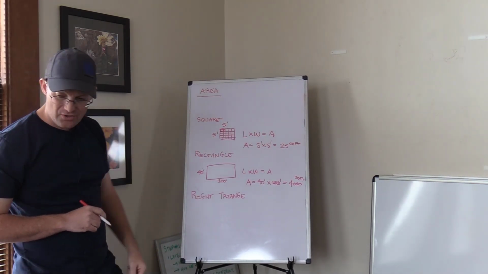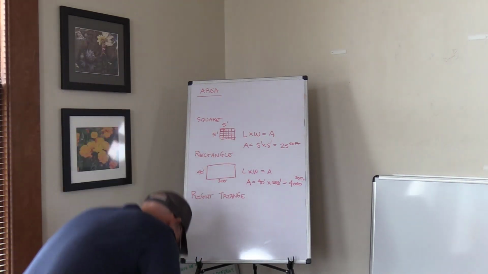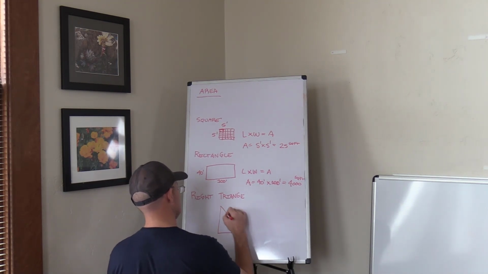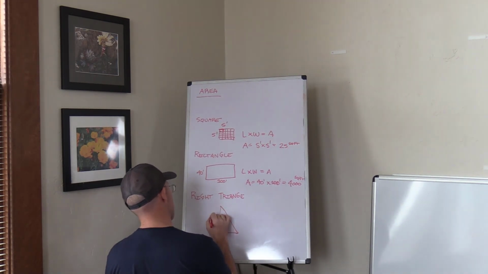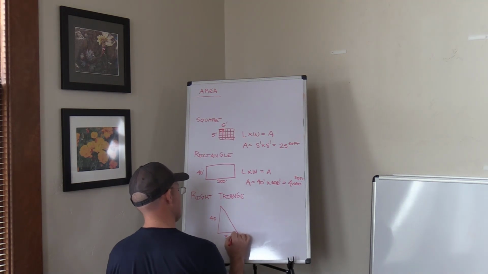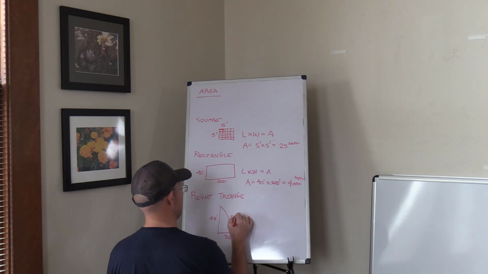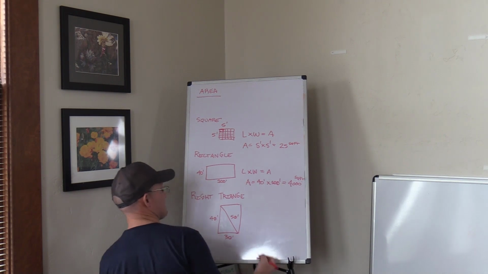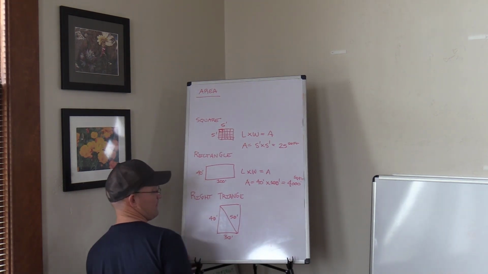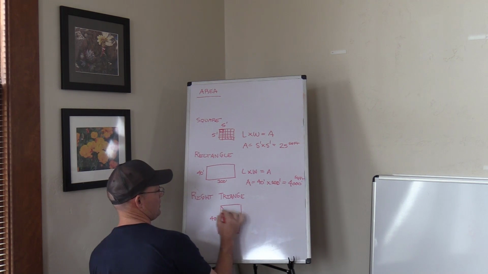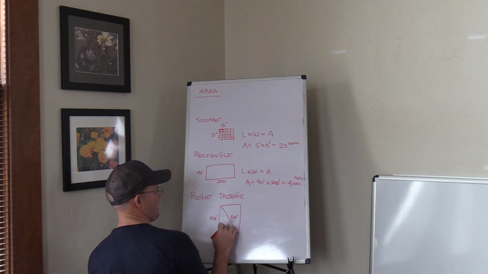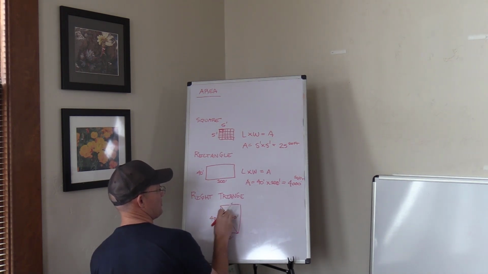Now the right triangle is a little bit more complicated. So the formula for a right triangle: if we have a right triangle that's 40 feet by 30 feet, which would make that side 50 feet, the way you do a right triangle is you pretend like it's a rectangle. If you flip this right triangle over, you see you would have a rectangle, hopefully you can see that. But the triangle is only half of that. The area of the triangle is going to be half of the rectangle.